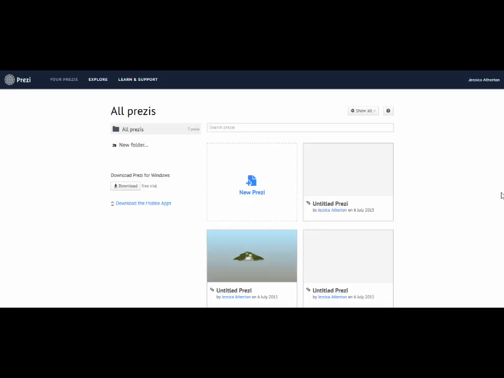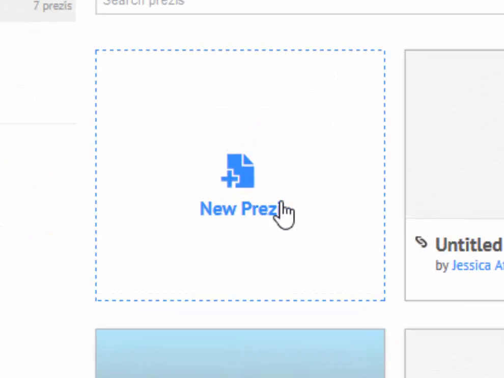Using a pre-made Prezi can be extremely helpful in the classroom. Why reinvent the wheel after all? However, sometimes you really just want to create your own. Maybe you can't find something you want to use, or maybe you really just want to teach something in a certain way. From your dashboard, you have the option of creating your own Prezi. Simply click on the New Prezi button in the main area of your dashboard.